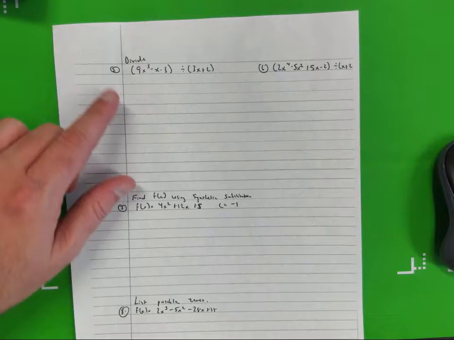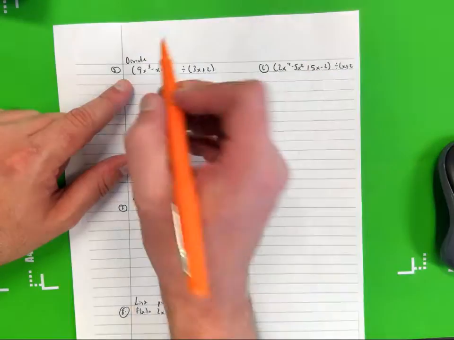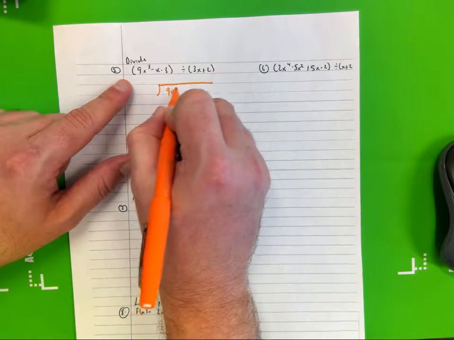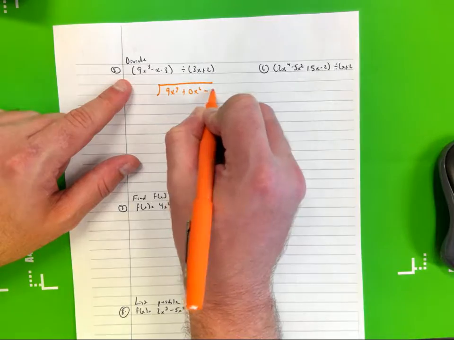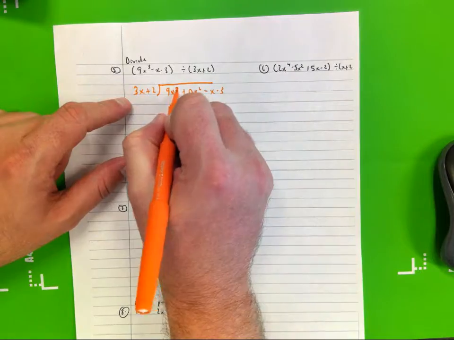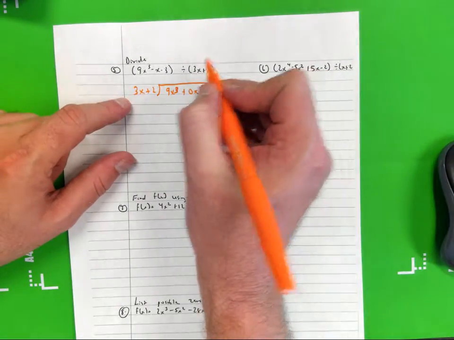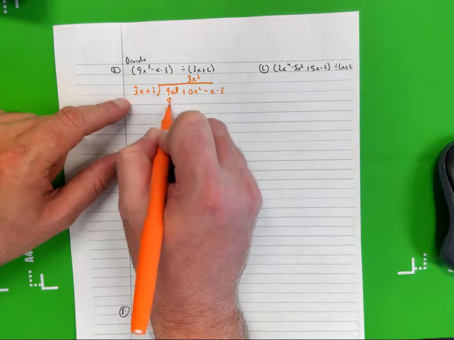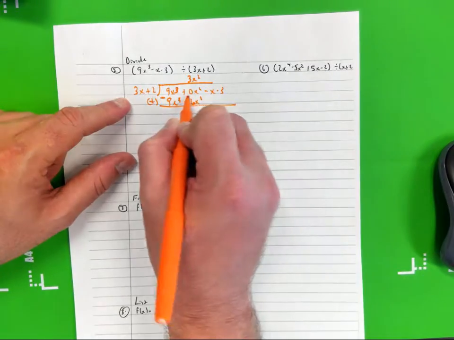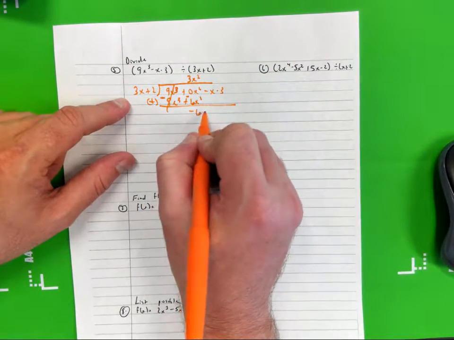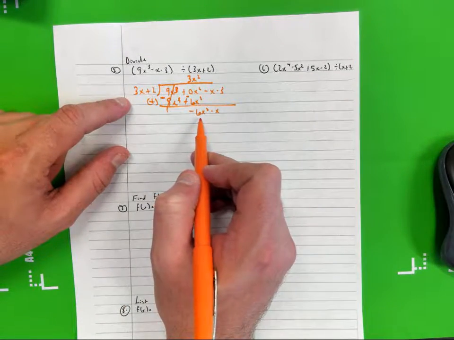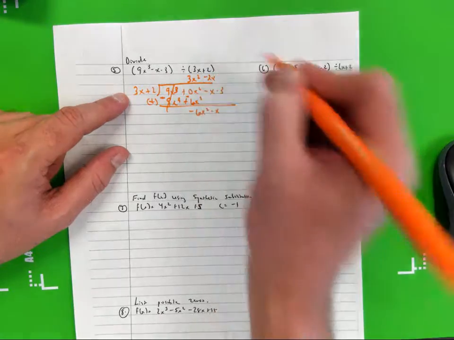Divide. What would I use on this one? Would I use long division or synthetic division? Long division. Do I have all my powers there? No, so what am I going to put in there? 0. I want this 3x to look like 9x cubed, so what am I going to multiply it by? 3x squared. Very good. I'm going to put it above the x squared term. Zero minus negative 6 gives me negative 6x squared minus x. I want this 3x to look like that negative 6x squared, so what will I multiply it by? Negative 2x. Very good.